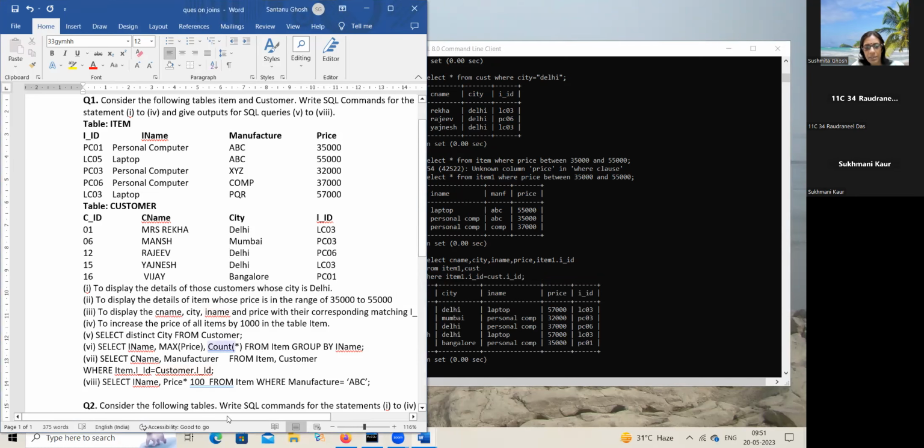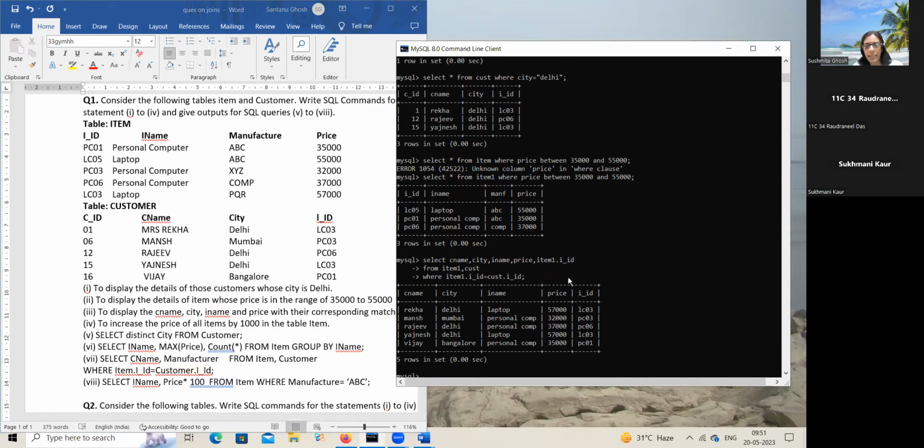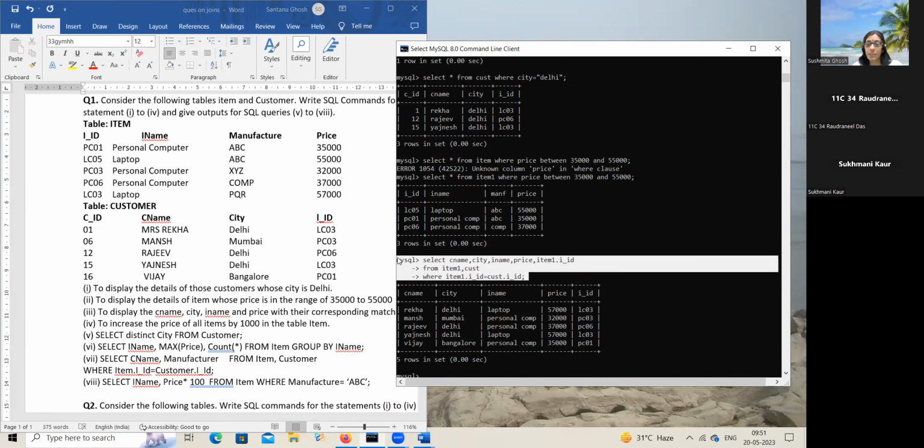The rest is a worksheet where I've tried to combine all sorts of things from your 11th as well, so that you are able to handle it. But for joining, this is the main thing required, nothing else. If there is an additional condition, you put an and give the additional condition as per the question. Otherwise, this much gets you the data properly from both tables.